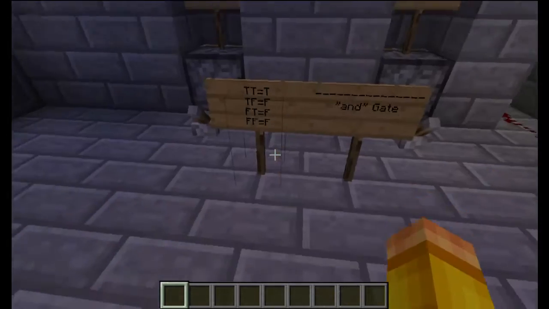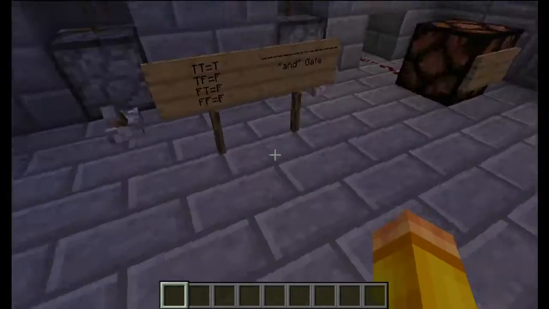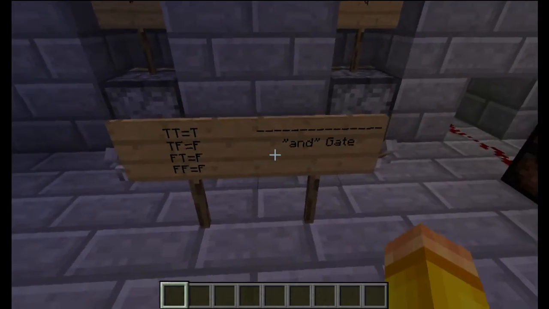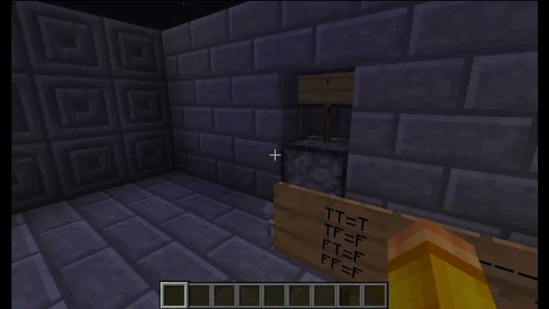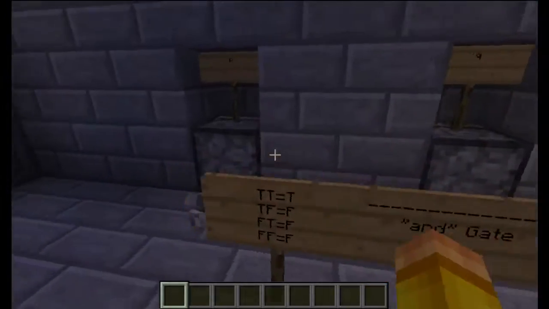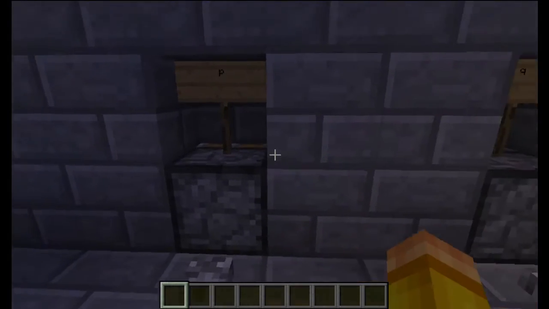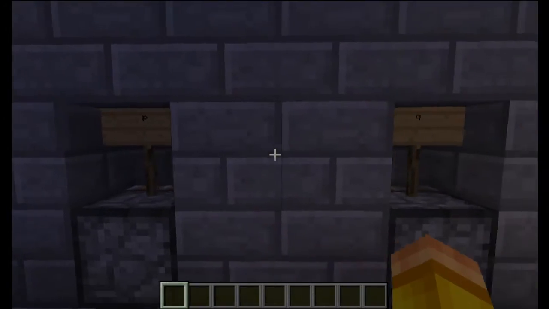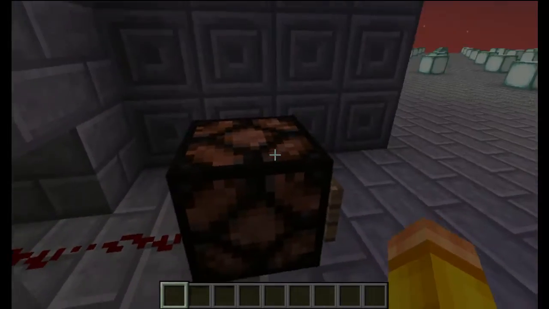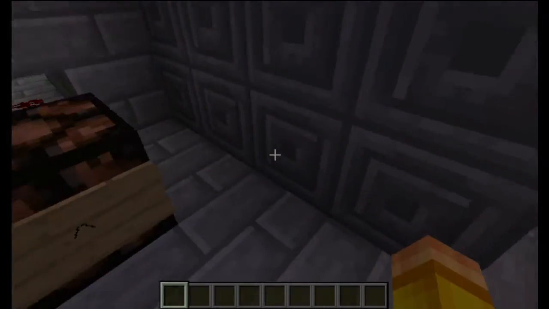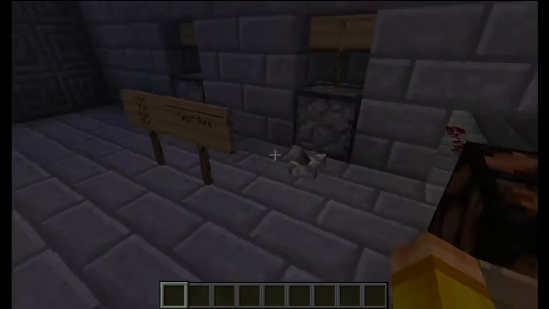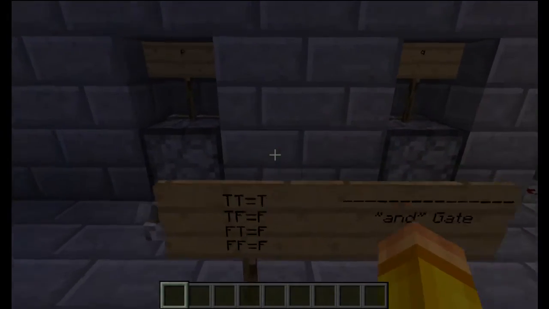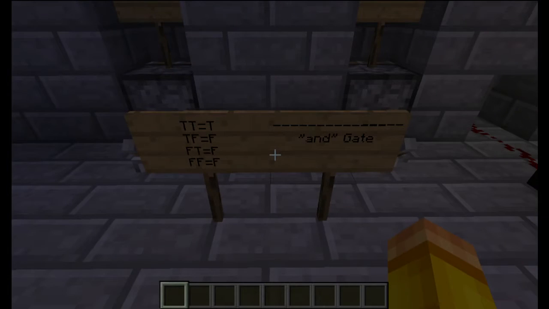Well, let's get started. So this first one is an AND gate. Pretty much what that means is if both of them are true. Gates work off of a true or false basis. You take one input, which can be either true or false, and another input, which can be either true or false, and it gives you an output, which is indicated by this. Throughout my examples, off is going to be false and on is going to be true, which is the opposite of false, so you should probably know that already. Okay, so let's get started finally.